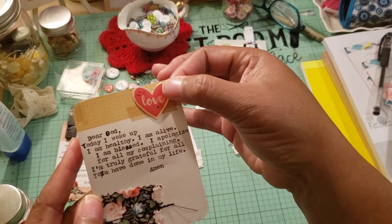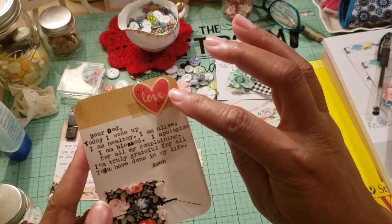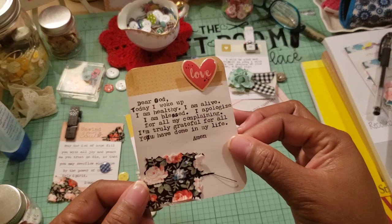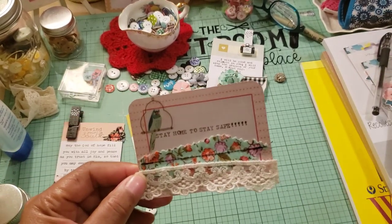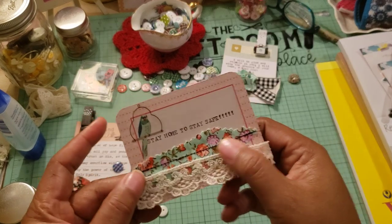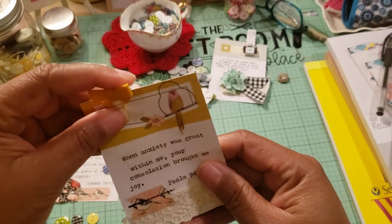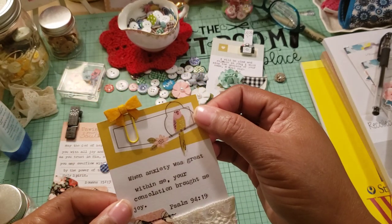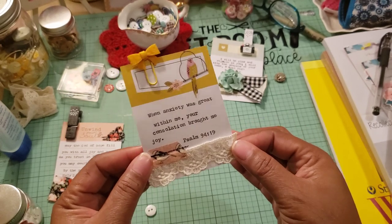This clip I took off of a Simple Stories little clip pack, removed it from the little hair pin type thing, and just glued it on there. There's another little fabric scrap that I sewed on there. Here's one that says 'Stay home to stay safe.' This little birdie came out of a little sticker pack — I love these stickers — and then another piece of fabric scrap and a piece of vintage lace. And here's another one — I think it's Bella Boulevard — a little clip with a little bow, another little birdie sticker, some washi tape, my typing, and some more vintage lace.